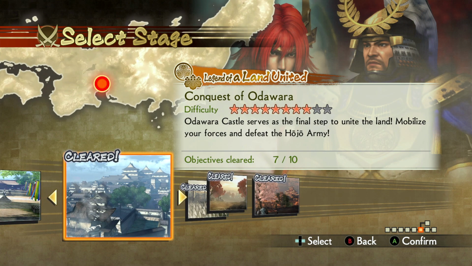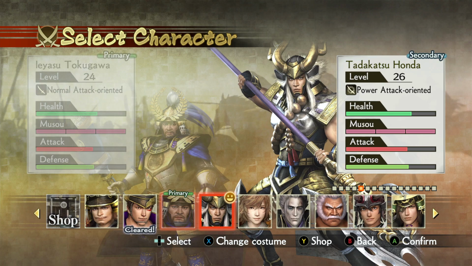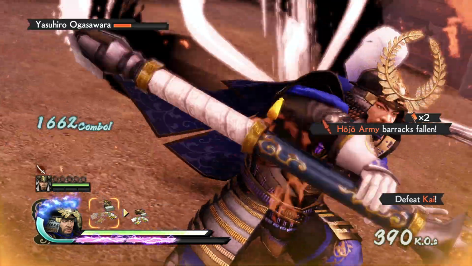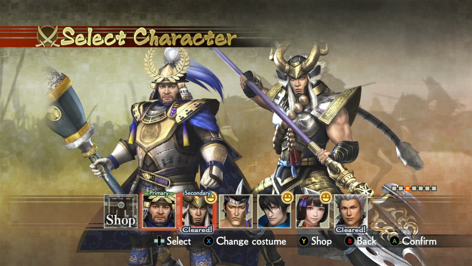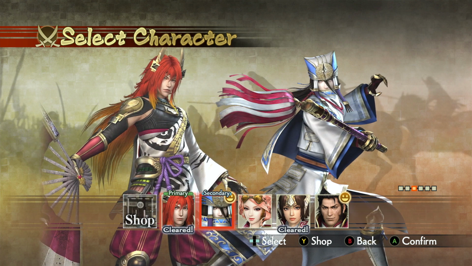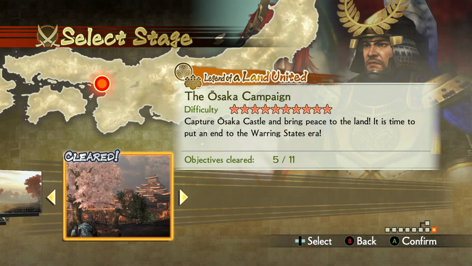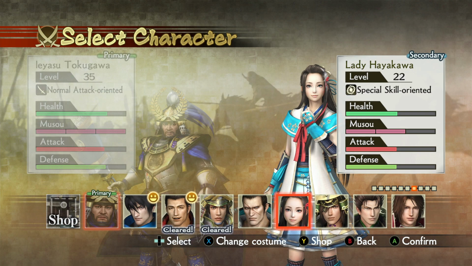Now keep all this in mind, because for Conquest of Odawara, we're taking 2 more new characters in. Ieyasu and Tadakatsu finally appear for us, which is really important because the next stage is Sekigahara. Starting off with the east, we're picking Ieyasu and Tadakatsu again, and for the west, we're picking Mitsunari and Yoshitsugu to make that nice and easy. Then for the final battle, the Osaka campaign, I'd go with Lady Hayakawa and Munenori.